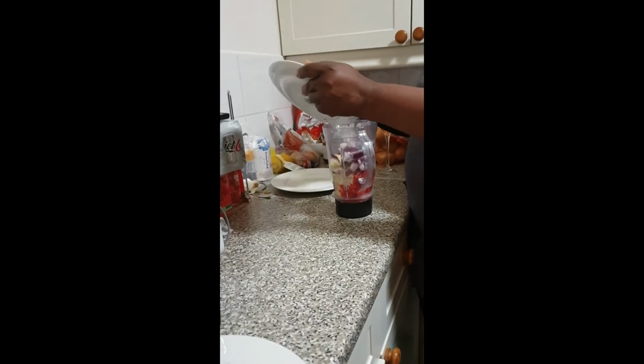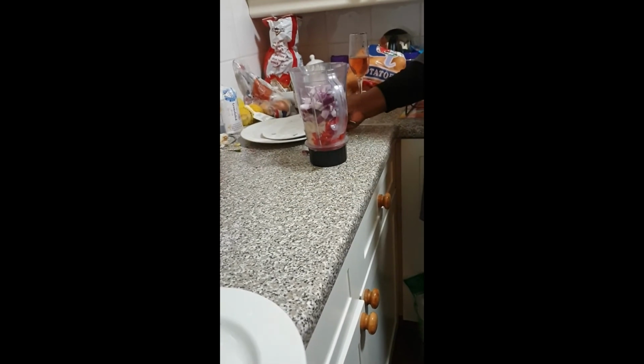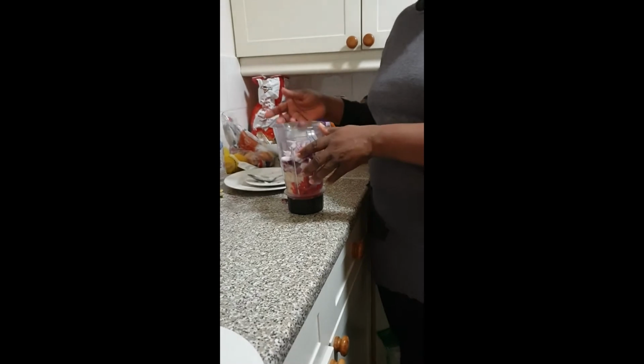You're going to put it where you blend it together. So I'm going to add a little bit of water so that I'm able to blend it. Is that okay? All right. Tell me when you come.